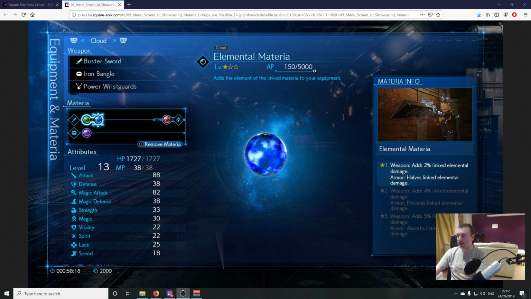We can see that we've got the AP system. Heck, I'm pretty sure even the numbers are the same. I'm sure it was 5,000 AP required to level your materia to 2 in the original. Seems to be the case here as well. So the elemental materia is currently level 1. We can see what it does over here.